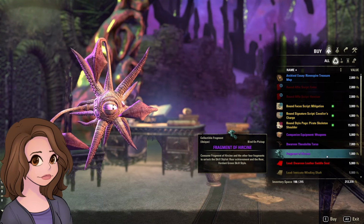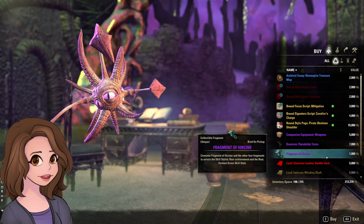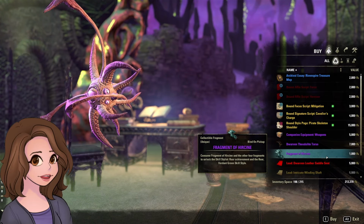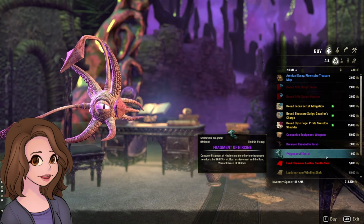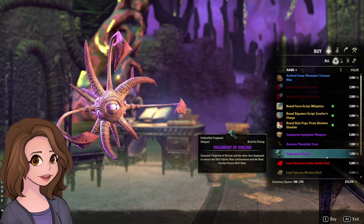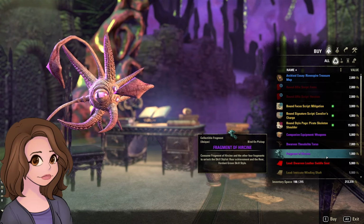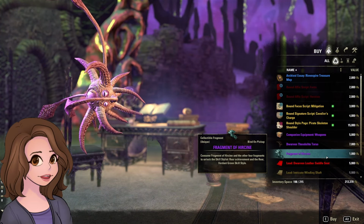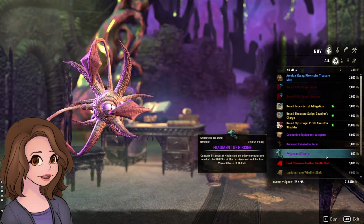All right, we keep seeing some of these new pieces that give us these skill styles, and I'm kind of excited about that. This one is Fragment of Hersine. It drops from Pack Leader Sigmund in Hersine's Haunt, which is in Craglorn. Not someplace I go and kill bosses all that often. 1,000 archival fortunes doesn't sound all that bad, although I have a feeling it drops pretty easily. So totally up to you.